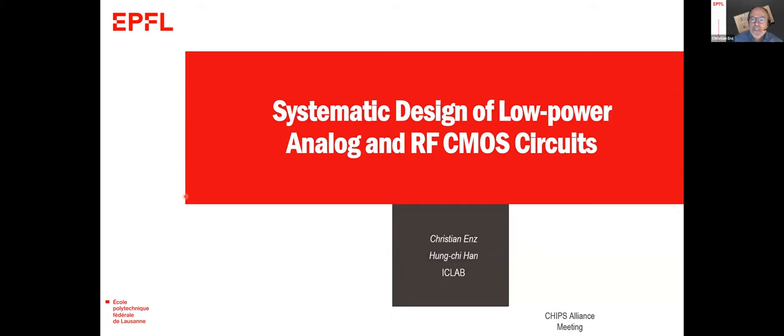So in this presentation, I would like to show you how we can use our EKV model and its simplified version, which we call the simplified EKV model, to do a systematic design of low power analog and eventually also RF CMOS circuits. This work is the result of a long work we've been doing on EKV. But the most recent work has been done together with my PhD student, Hang Chi Han, who is also attending. So if you have specific questions on the extractor, he will be able to answer.